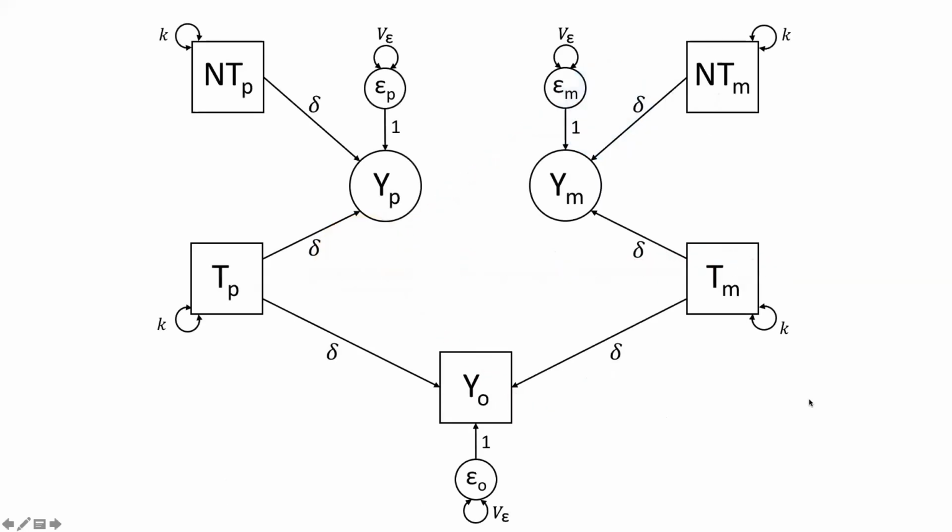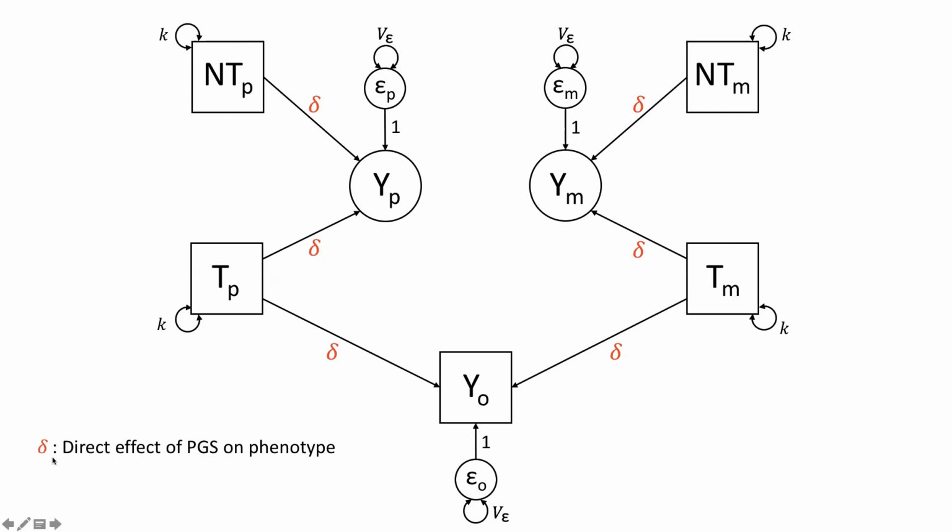To go through these different coefficients one by one, this model contains delta, which is the magnitude of the direct genetic effect, and it serves as a reflection of the PGS's R squared. Note that all of these different haplotypic path coefficients have a delta. So we're assuming here that the PGSs are equally predictive in the parental and offspring generations.